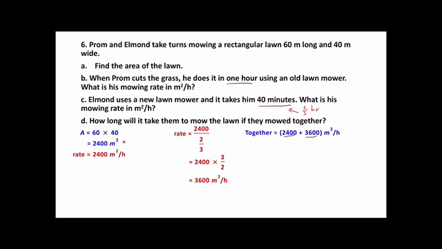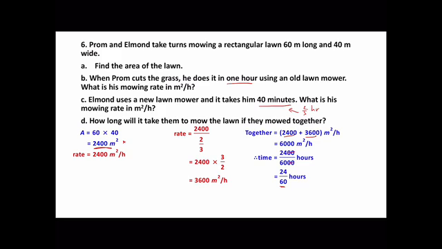And the time it will take them, well, it's only 2,400 square metres. So from here, the time it will take will be 2,400 divided by 6,000. So first we can chop off a couple of zeros. So it becomes 24 over 60. You can simplify it more, but because this is 60, we know 24 out of 60 of an hour is 24 minutes. So if they work together, it will take them 24 minutes.